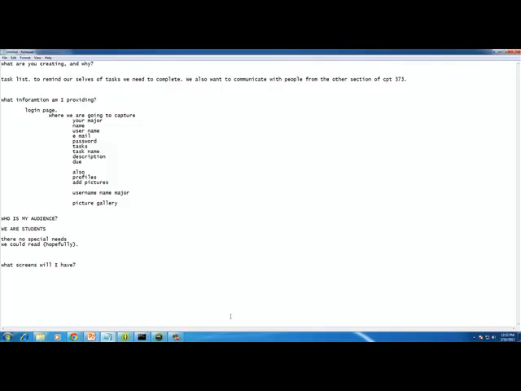So what we came up with was, we're going to have a login page. We're going to have my profile page. An add task page. This is pending.